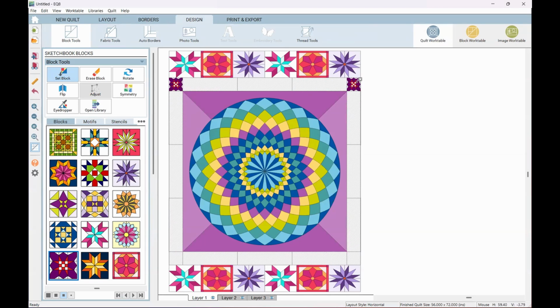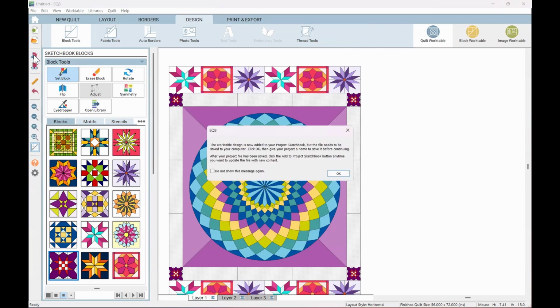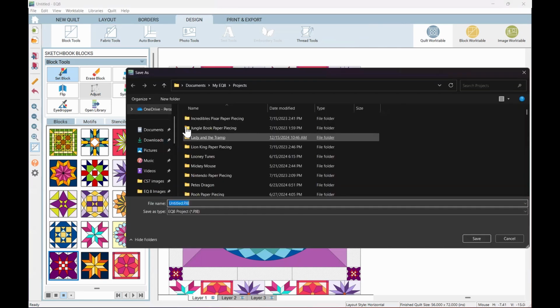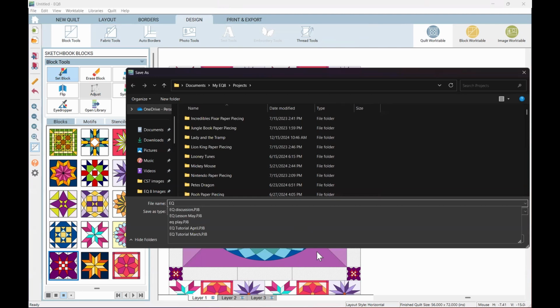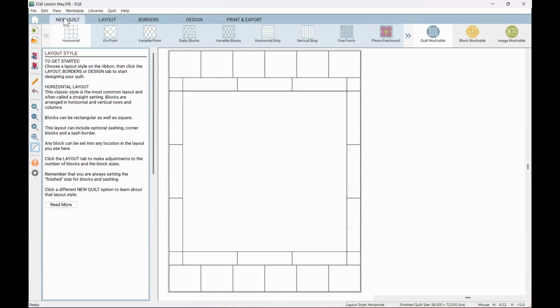All right, so along with borders, sometimes you want sashing. So let's go ahead and we're going to add this to our but it's telling me I have to save it. And let's go ahead and do a new quilt.